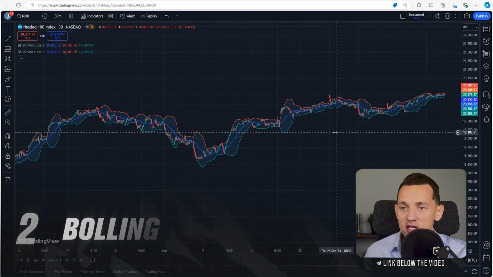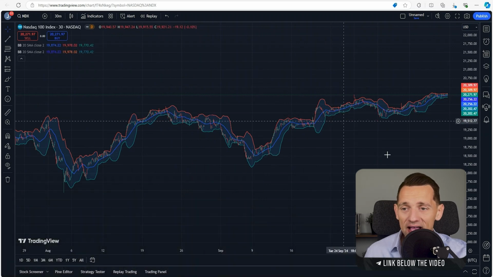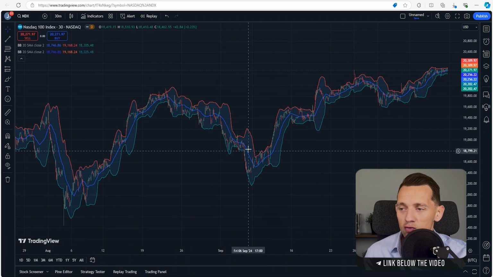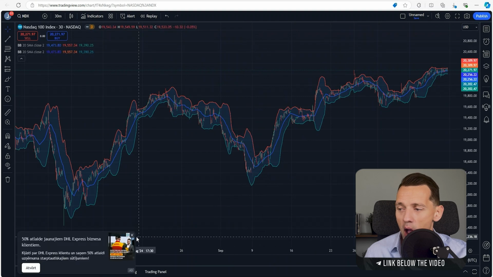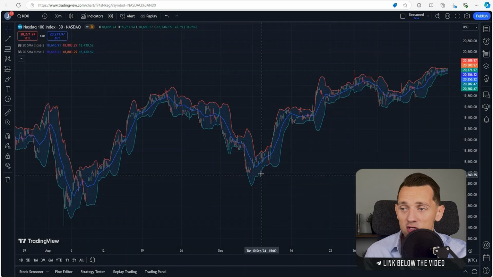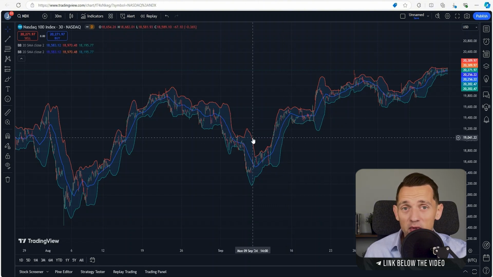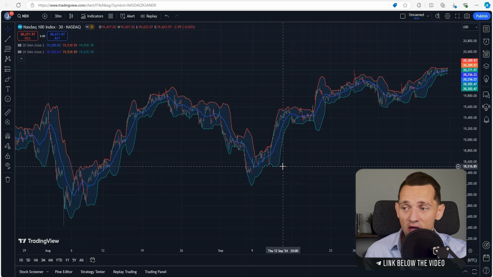The second trend indicator is Bollinger Bands. Here the approach is similar. One line, the middle line, simply shows you the direction of the trend, simply whether the prices are above or below the trend line, so we have bullish or bearish. The middle line indicates whether we could have a bullish or bearish pattern, in other words, if prices are above or below the trend line. Similar to the moving average, because this is based on a moving average as well, so it's no wonder. But there are other nuances which make it slightly more advanced.